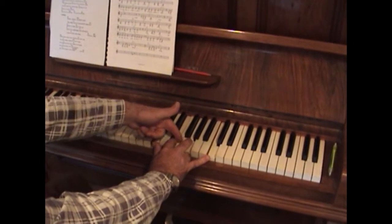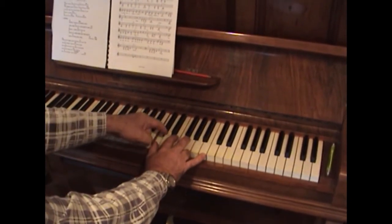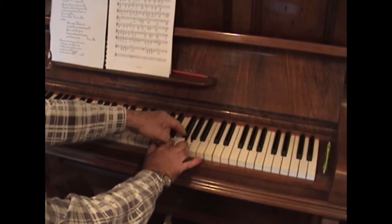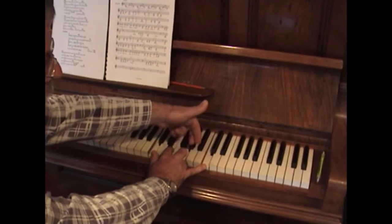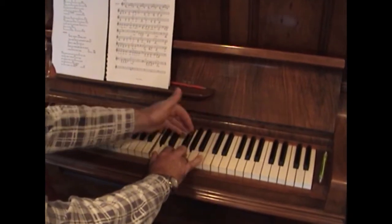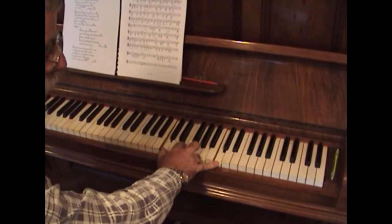All the others are only one, but here there's two, and that's why on the accordion, when you run push, draw, push, draw, push, you've got draw, draw, push, because of the two notes. If you didn't have it that way on the accordion, you'd be sounding that, which is out of tune. So it has to be that.